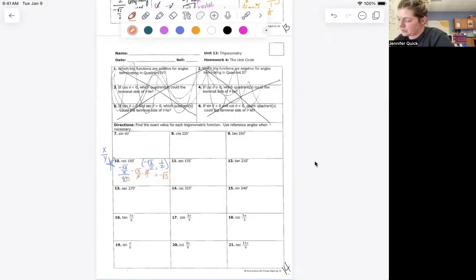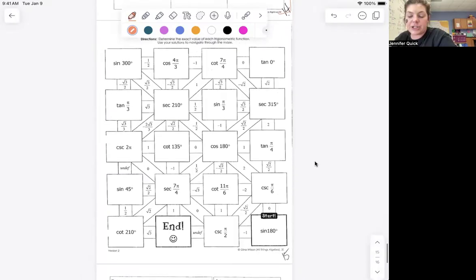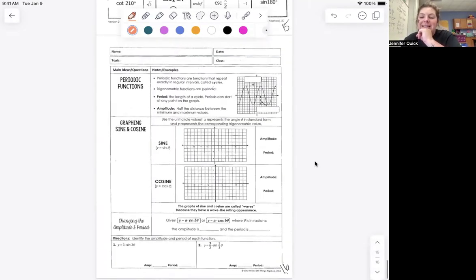Okay, cool. So what I would probably say is that you should hit up the rest of page 14, and then there is a maze for you to do. Whether myself or Miss Moore want you to do it today or maybe tomorrow, I don't know. I would just get super familiar with all of this because this is definitely on the EOC and it's definitely on your test.